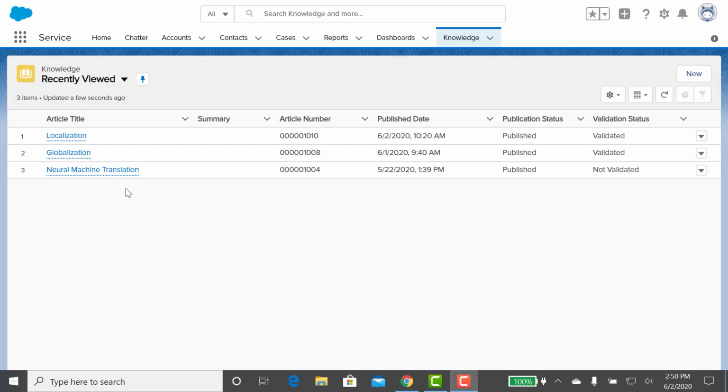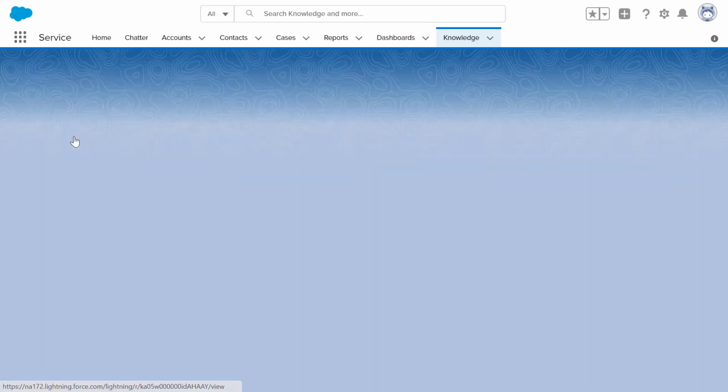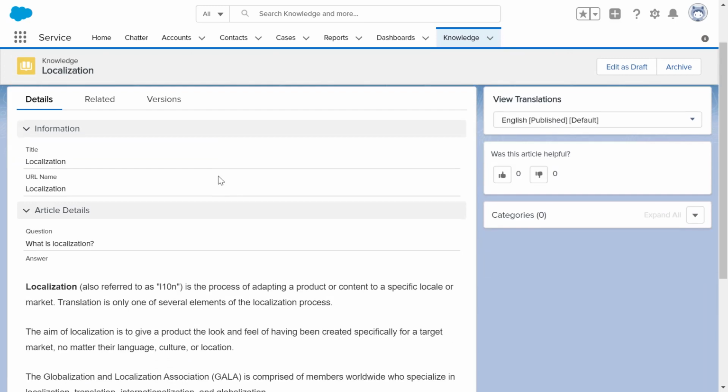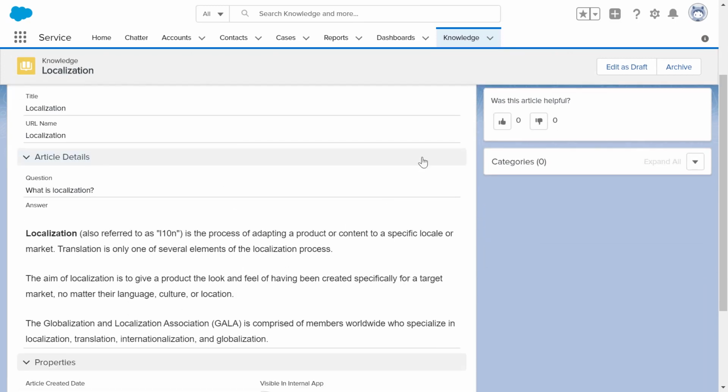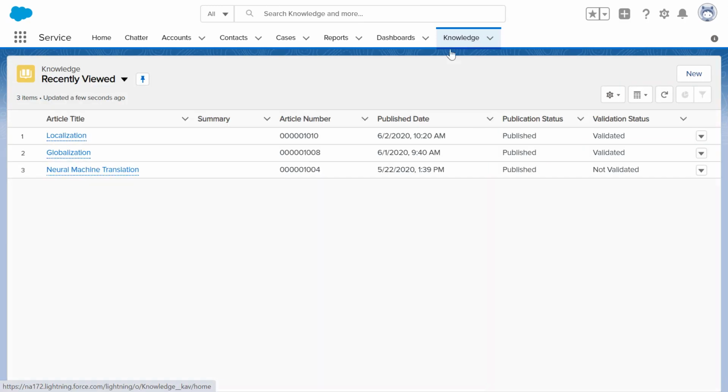We'll start today in Salesforce with the sample text, localization, to show how this connector works. We're starting with a basic English text, and we'll be translating it into German. As Salesforce already has a translation workflow, sending a document to Lilt for translation will fit right in with your current workflow. We'll start by choosing our content we'd like to translate and submitting it for translation.